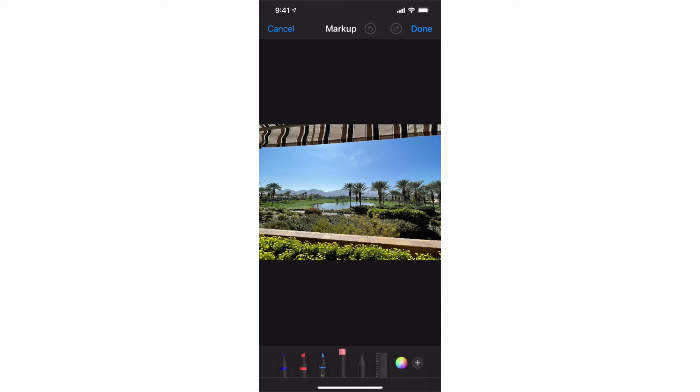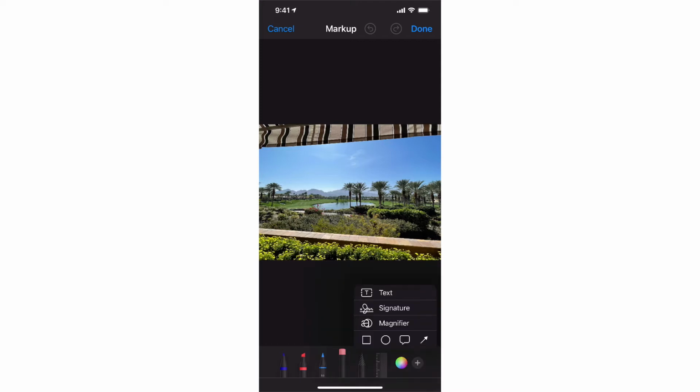The tool set is really what differentiates Markup from anything else. The first thing we'd like to do is use a really incredible feature, which is the magnifying tool. At the bottom you can see that we've got a blue pen, a red marker, and a fine-tip blue pencil. To the right of that there's the eraser icon, and we've got the ruler and the ways to manipulate color. To the right of that is a plus, and the plus is just going to show us additional tools. The first thing we want to do is click on plus so that we can access that little menu.